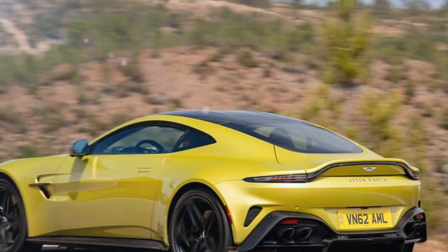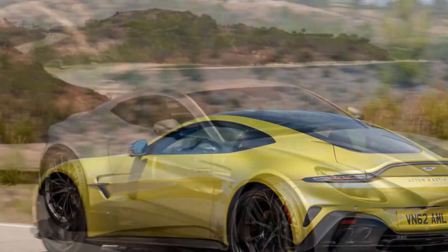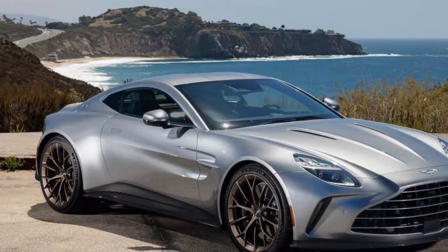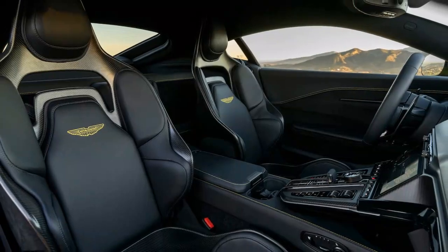While the previous Vantage was loved largely for its iconic wing badge, the new version brings far more than just its emblem. It still carries the famous badge, but it's also packed with substance. Though it shares the same twin-turbocharged 4.0-liter Mercedes-AMG V8 as its predecessor, almost every part of the car has been significantly reworked, leading to a transformation. Historically the Vantage competed with lower-end Porsche 911s, but this time Aston is setting its sights higher, specifically aiming at the 911 Turbo.